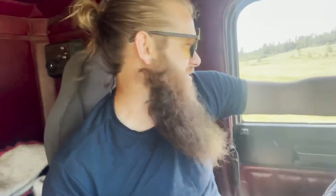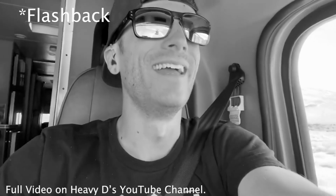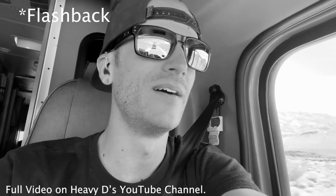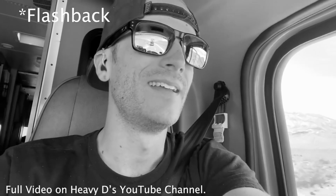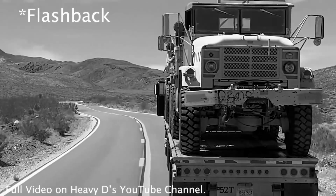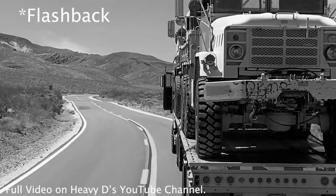I'm having flashbacks to Death Valley with Diesel Dave. I'm right behind Jack's right here. And we're driving about 15 to 18 miles per hour. And he's got the door open on his cab over right now. My best guess is that the truck is running on the hot side and that he can't afford to go any faster, otherwise he's going to start overheating. But you can see he's got the driver's door open right now, so I'm guessing that he and Dave are getting a little toasty inside that cab over.